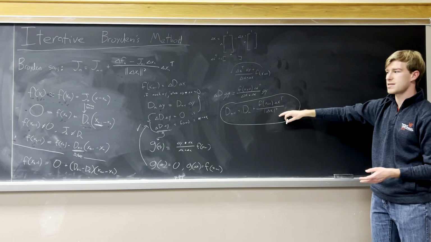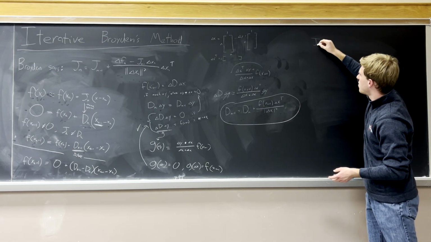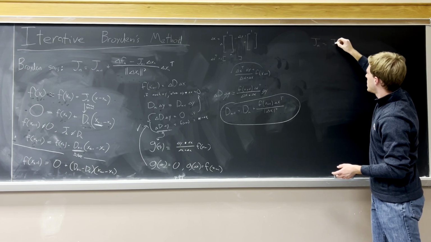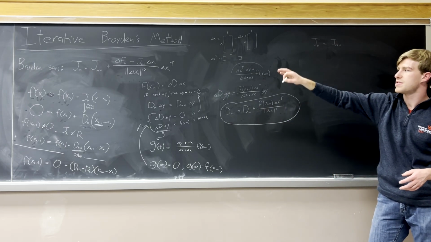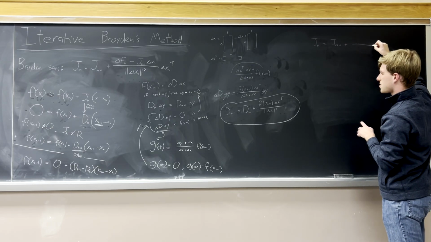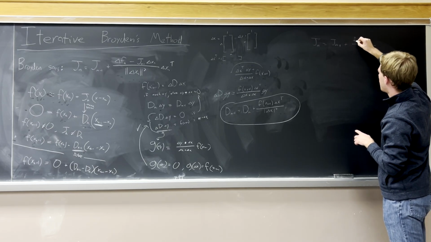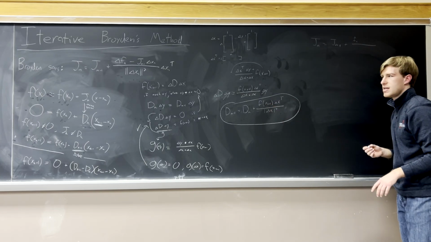So directly translating from my notation to Broyden's notation is going to look like this. J of n is equal to J of n minus 1. We're using k and k plus 1 notation, he uses n and n minus 1, but they're exactly the same thing. Plus, we're going to have f of n, because we're using x of k plus 1 notation, he just calls it f of n.